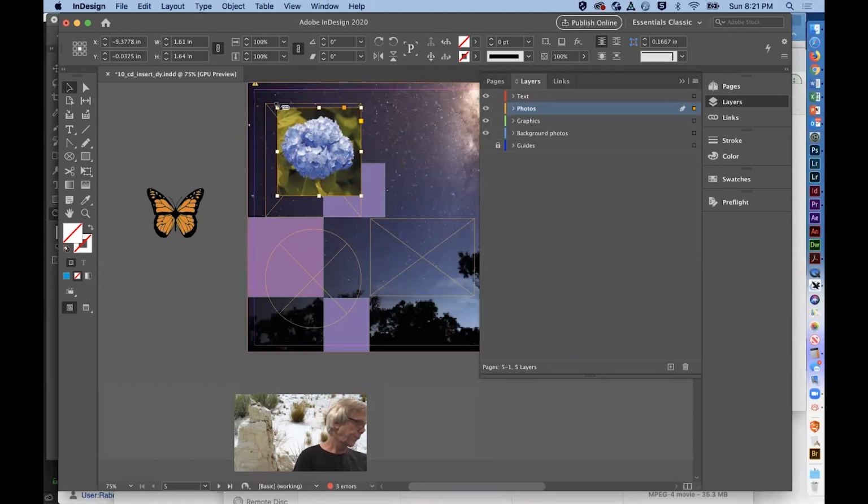Like so. And if we go to content, we'll see that the larger frame, which is the actual frame holding it, is much larger. And we want to center it in the frame.